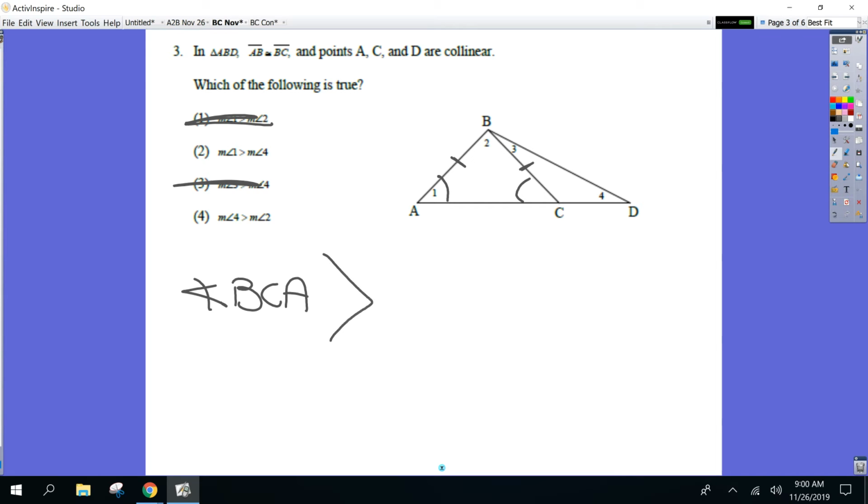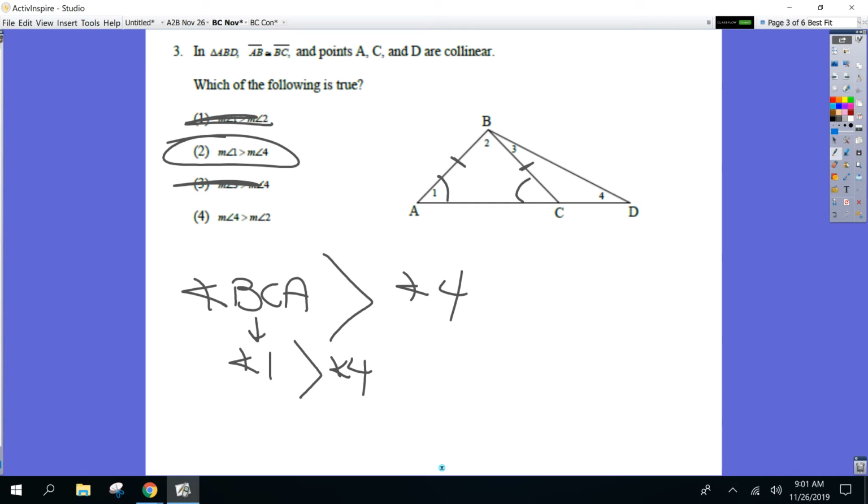So, because it's exterior, it's got to be greater than, name an angle, it's got to be greater than 3. You could use 3 or you could use 4. I'm going to use 4 because I know what's coming up. So is everyone all right with that statement? BCA, because it's exterior, is greater than angle 4 because it's a remote interior. Didn't you just mark something minutes ago that was equal to BCA? Just substitute that in, right? These two are equal, so angle 1 also has to be greater than angle 4. All right, everyone okay there?